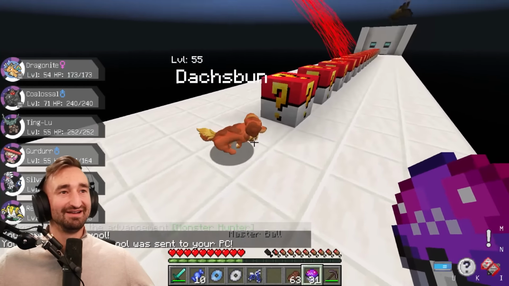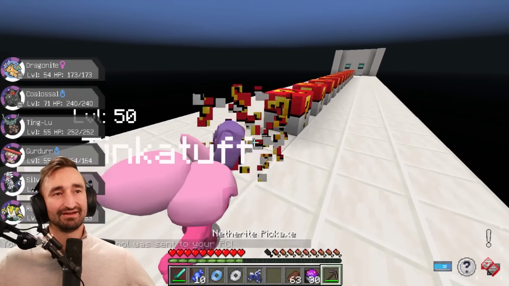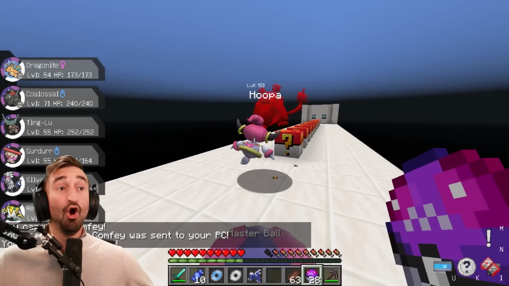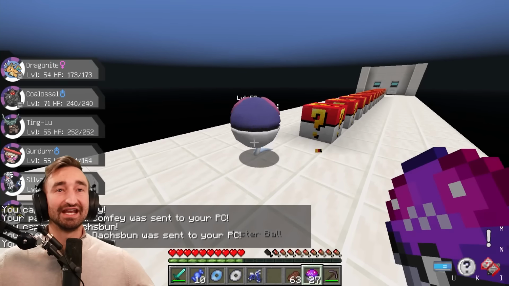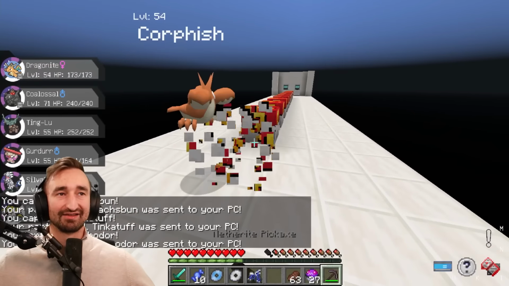Oh, Doxbun! Hey, buddy! Tinkatuff? Okay, you're pretty cool, Tinkatuff. I know a lot of people like using you. I'm not a big fan of Tinkatuff, but... Hoopa! Hoopa! That's a legendary! That's a legendary! Dratini! Well, we already got a Dragonite, so we don't really need Dratini, I guess.